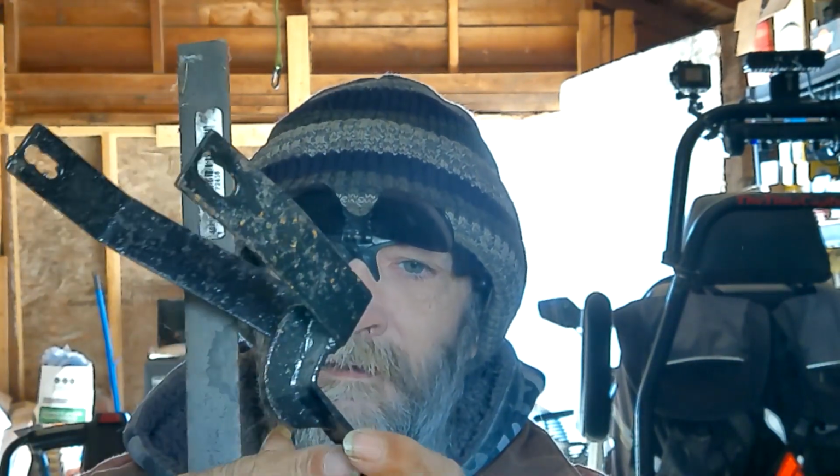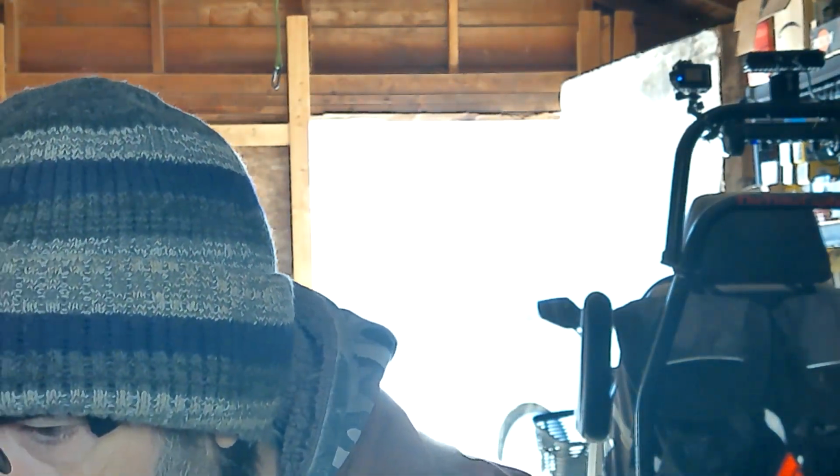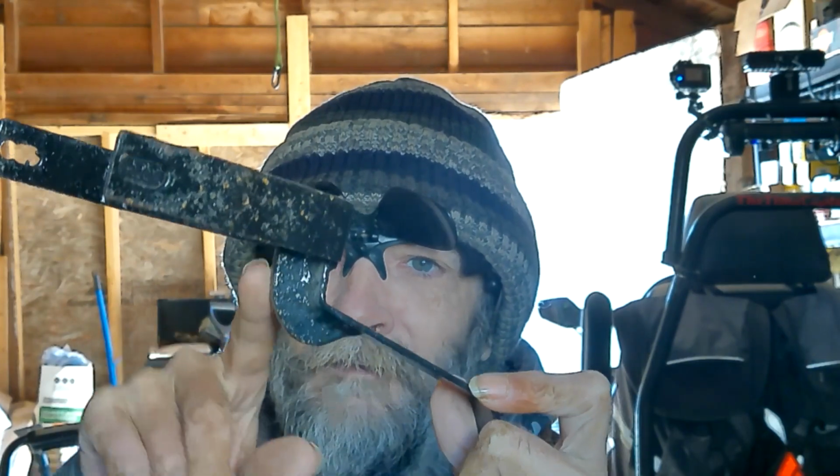That's why this is on here. The welding shop in Hanover, where I had the roll bar extension and the battery tray and the trailer hitch made. I think there was something else he did. Oh yeah, he fixed the seat post on my old scooter. That's the first job he did for me. So this kept breaking right in this area in here, so I got him to put this on here.